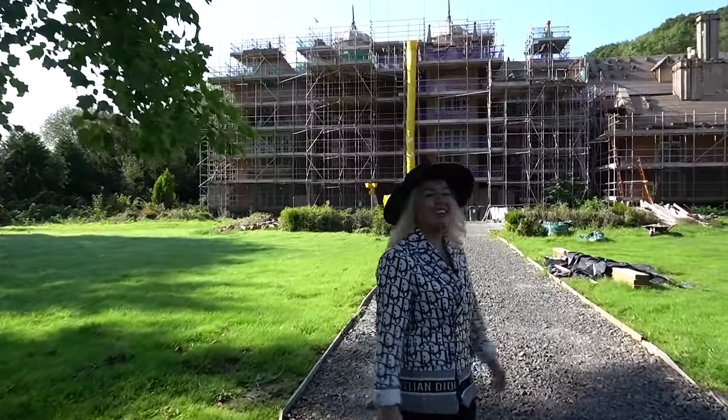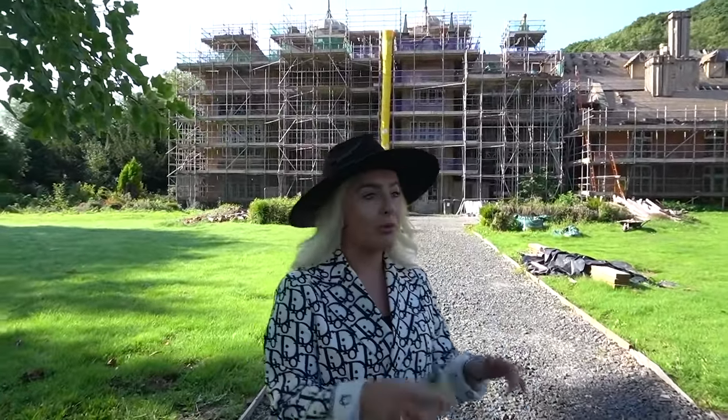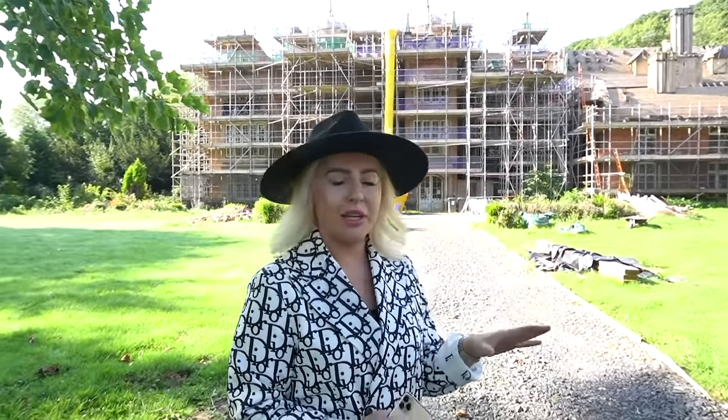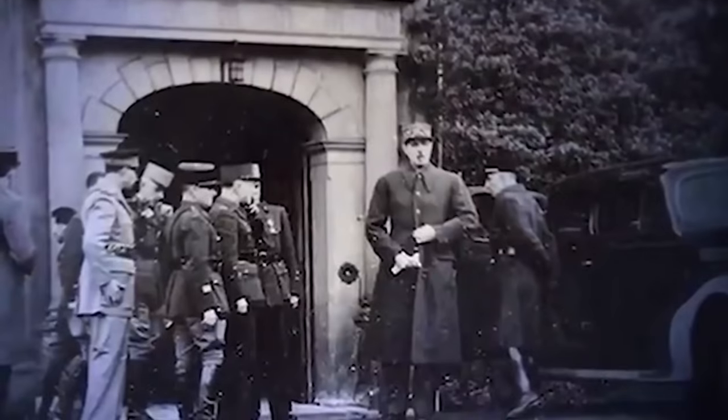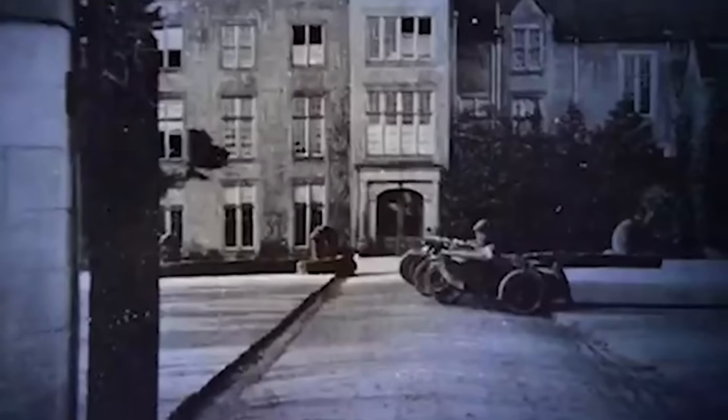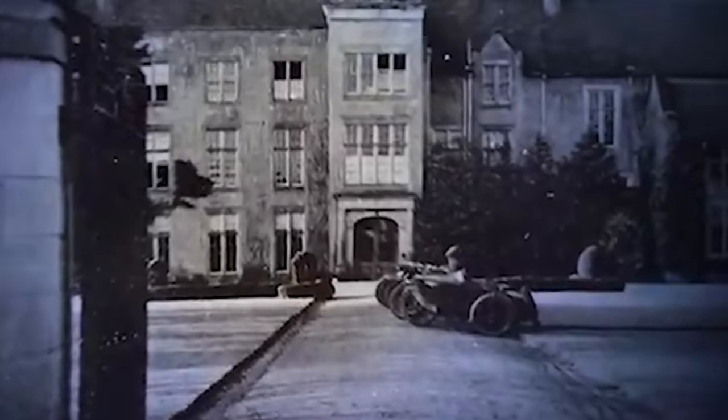Look at this place, it is massive. Now Samuel bought this about a year ago for £800,000 at auction, and it's got a lot of heritage to this building. It used to be a training camp for the French soldiers in the World War. When you're walking around, you can see holes in the ground where they used to stick the flag and stuff. It's really interesting, but that is what makes it so difficult.